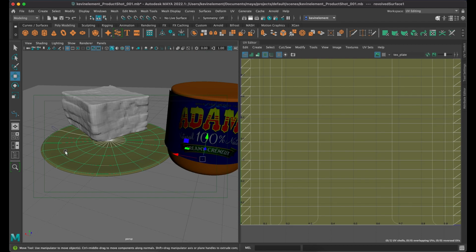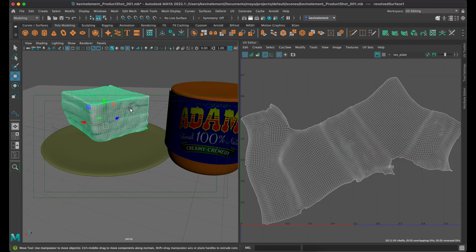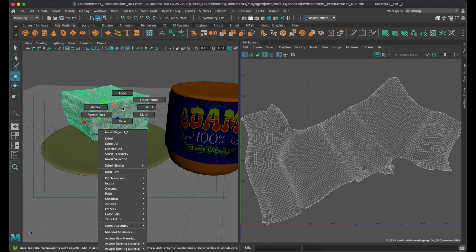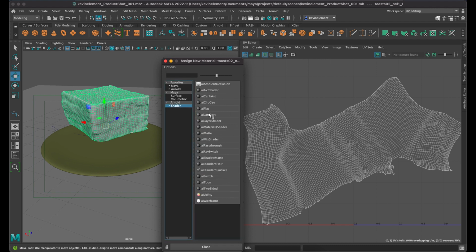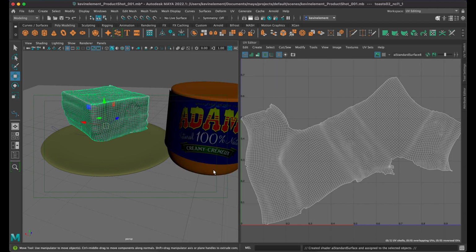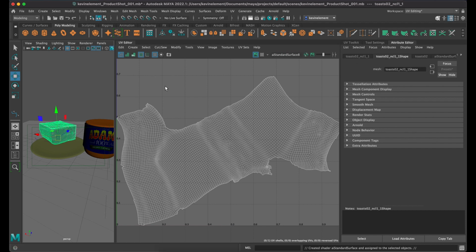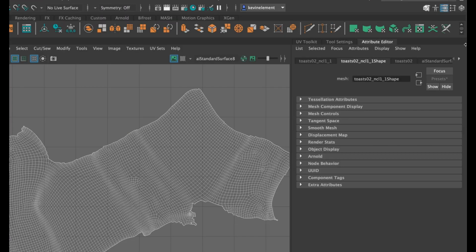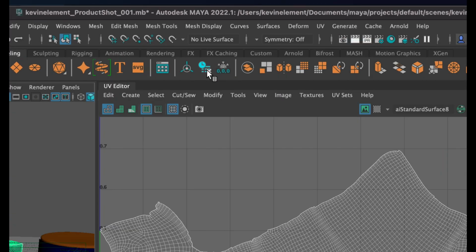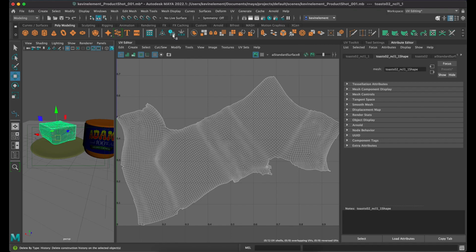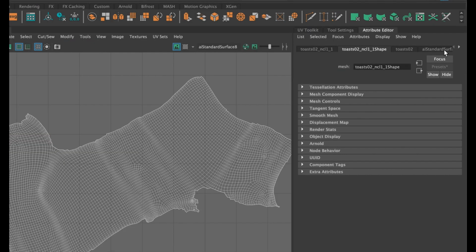I could go back in later and add fingerprints and dust and stuff, maybe as a nice touch. I'll do that later on. Okay, so this object here needs a texture, so I'm going to assign a new material, and that is going to be an Arnold shader, standard surface. And right away, I'm going to just take a look over here. I want to always press this button here and delete the history and simplify my object, which is awesome.